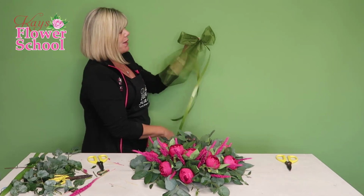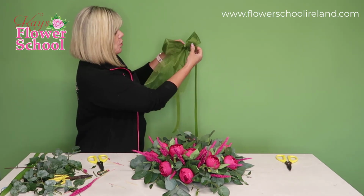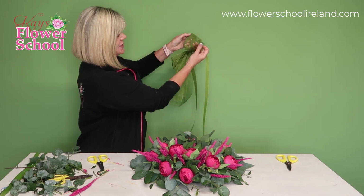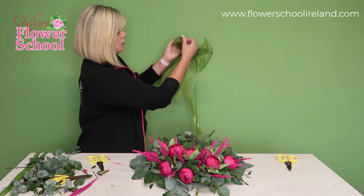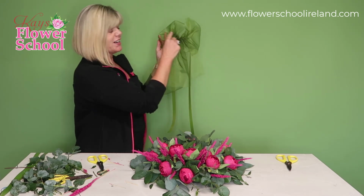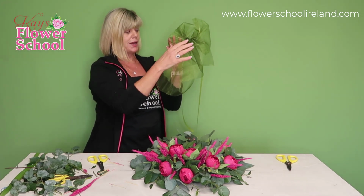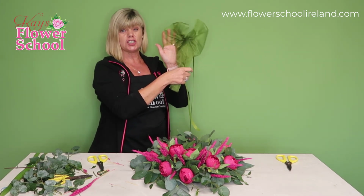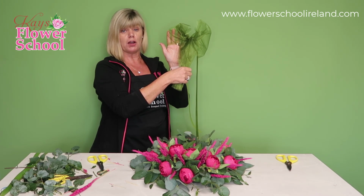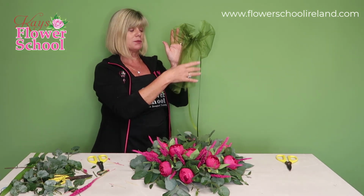So when you have the bow made, what you can then do is open it out. So get the organza ribbon, and you see the way you can open it out nice and fluffy on that side and nice and fluffy on the other side. Now if some of you would prefer to leave it tight, that's grand as well. And then the two tails, I sent out the ribbon nice and long so you could decide yourself, do you want a bigger bow or a smaller bow? I kind of made mine a little bit on the smaller side.